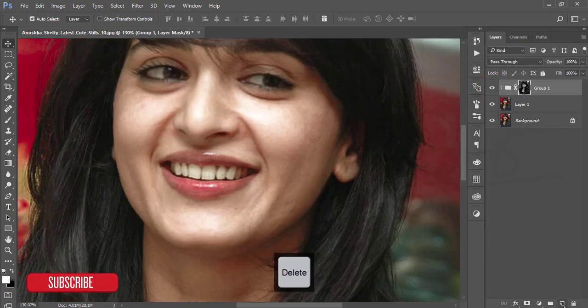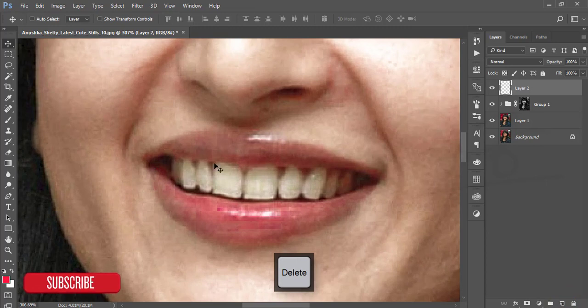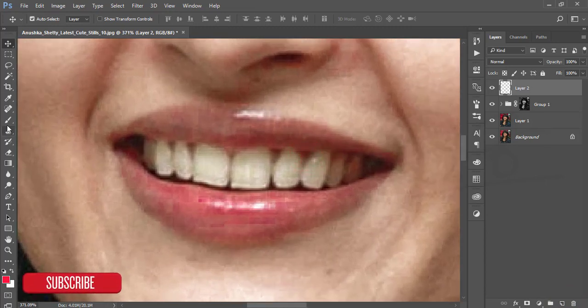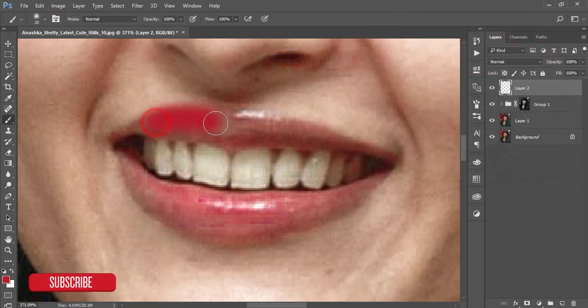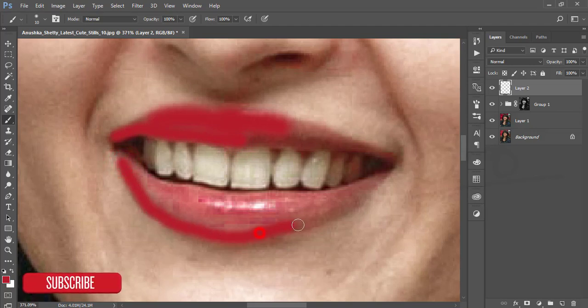So I'm brushing again, taking a new blank layer and zooming in, taking the brush, taking the dark color, and brushing over there. When you are brushing, be careful. If the color goes outside, it won't be good for this photo, so be careful when you are brushing over there.